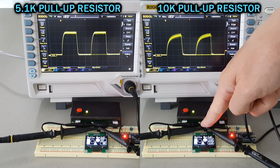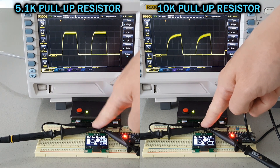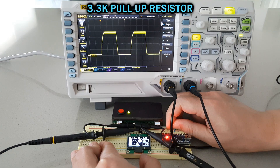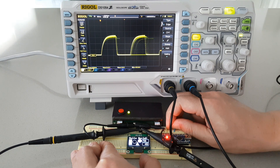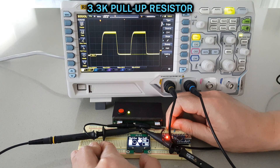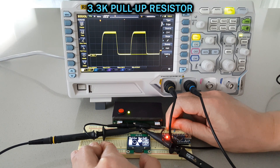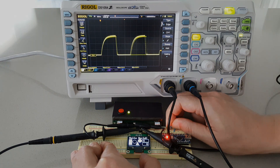With 5K and 10K resistors it also works, so you can still use those. But apparently they're not perfect, so from now on I will use around 3.3K values, at least for this kind of setup. Overall, I would not worry too much about the values, but I just wanted to show how it looks so you have an idea. I hope it helps, and thanks for your support!